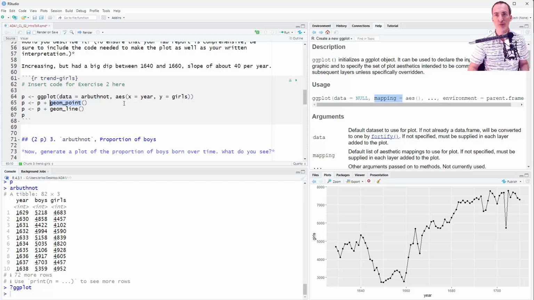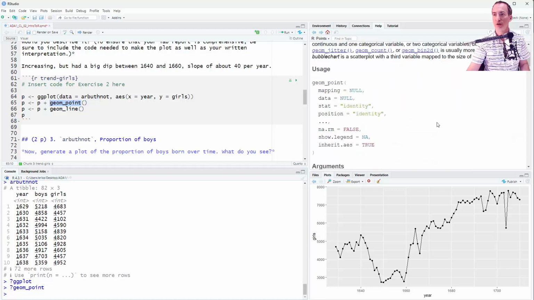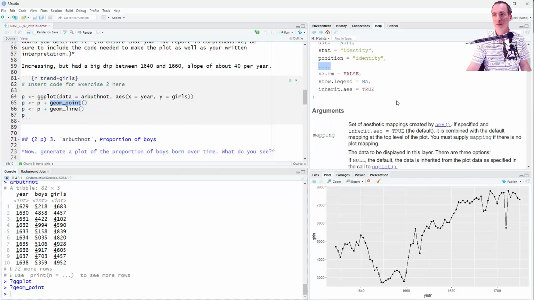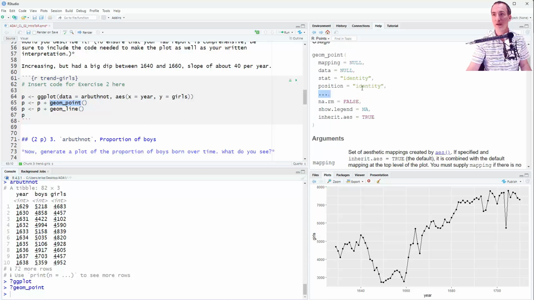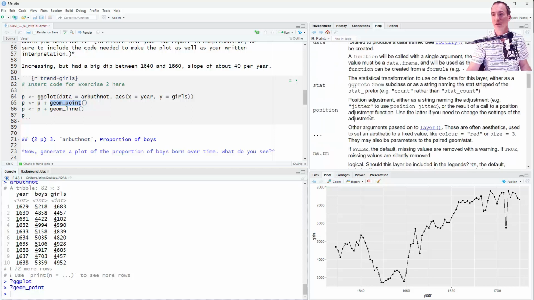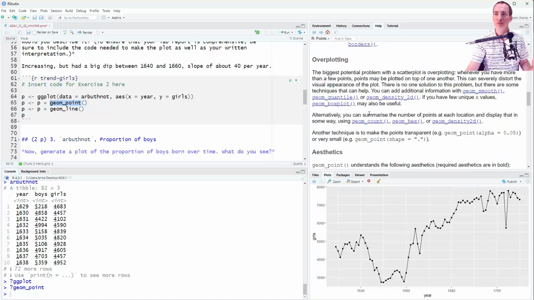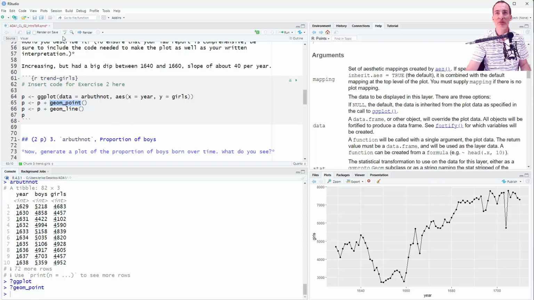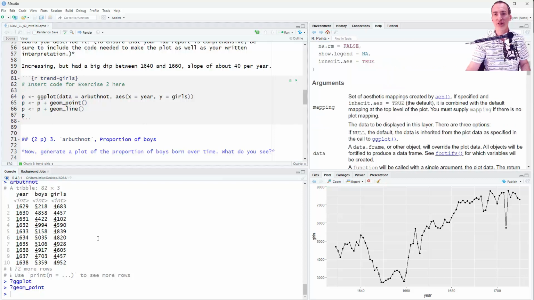Same thing here with geom_point. You can search for help for that. Geom_point has some things you can put in here, and there's a lot of options hidden inside this triple dot, the ellipses. I'm getting too deep into some of these details. I'm going to stop with the help and continue. But you can learn some things here.